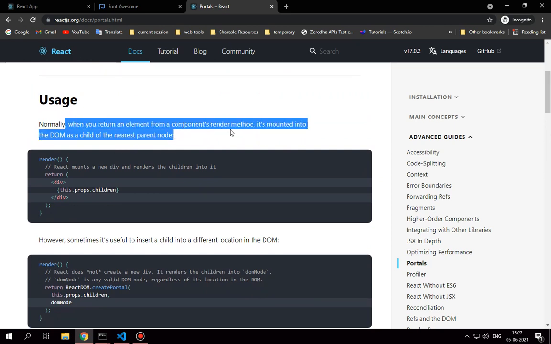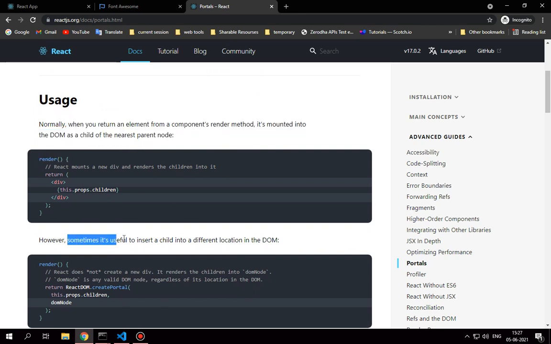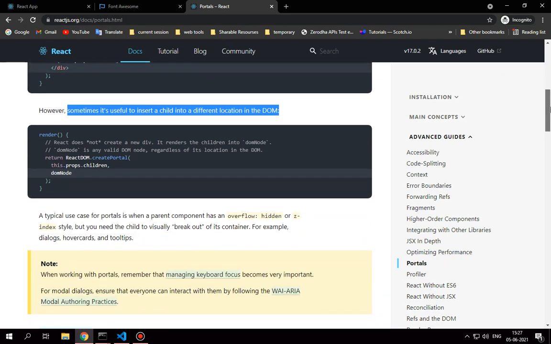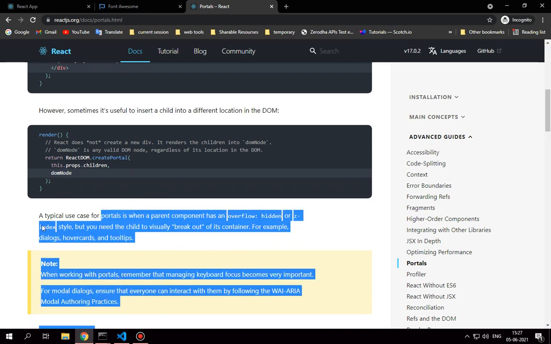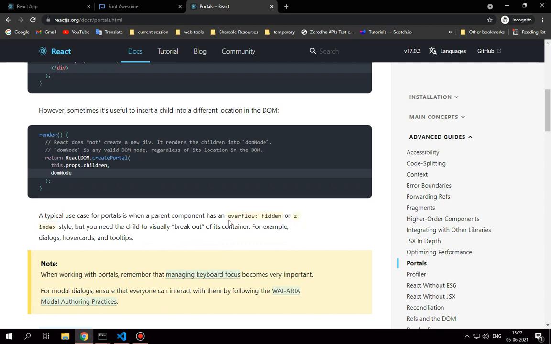When you return an element from a component's render method, it is mounted into the DOM as a child of the nearest parent node. So when the parent component has an overflow or z-index, and we need the child component to visually break out of that container, we can use portals. We can use it for example for dialogues, hover cards and tooltips. If you want to learn more about portals, I have already made a video on that. You can get its link from the description.